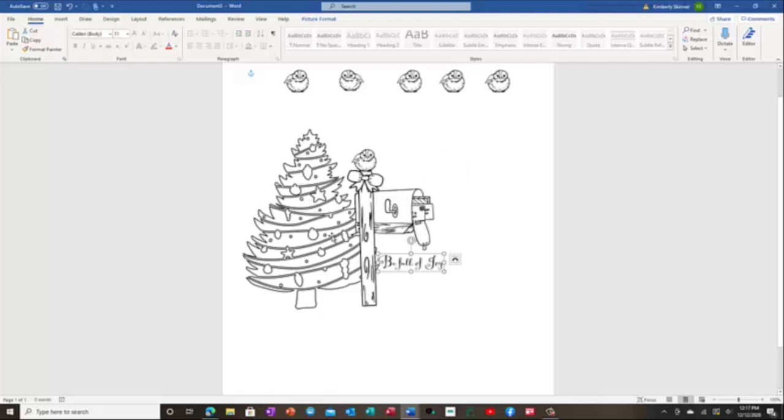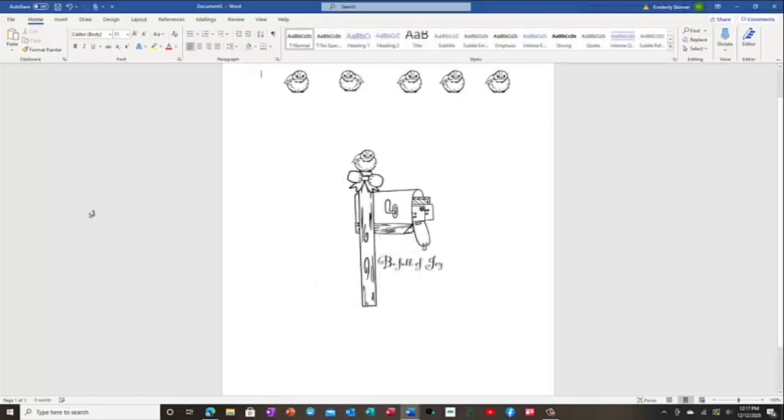Okay, now let's say, you know, the tree's nice, but I think I just want to do the mailbox. Right click, cut, gone, or Control Z on a PC works also. You just hit Control Z a couple times and it'll undo what you just did. That's the undo function. So that is that. Now, so I inserted pictures. I clicked the text wrapping so that I could move them around the page.